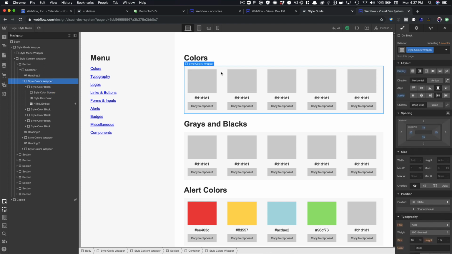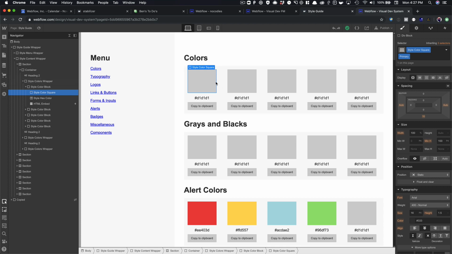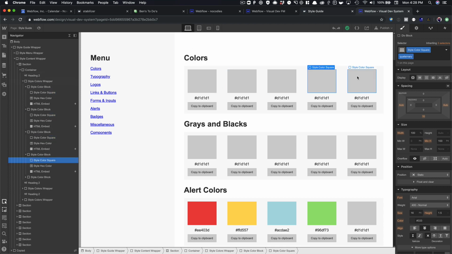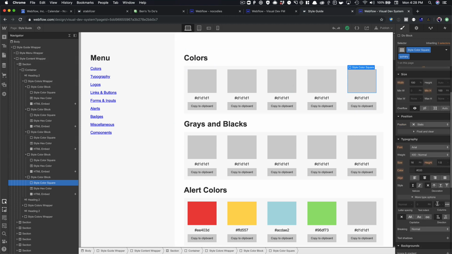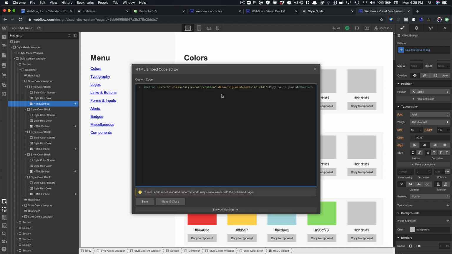In the style guide, we have colors, and you can list the colors that go with it. So you can set these as your global swatch. We have different combo classes, so you can easily just set the colors and then add them as global swatches. And then you can also paste in whatever the hex code is there, and then you can also paste it in here in the embed.